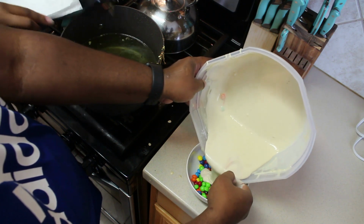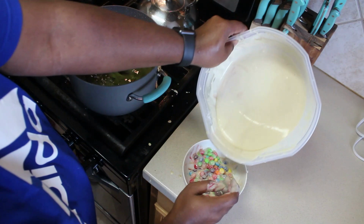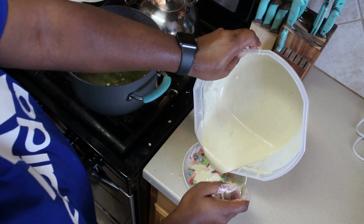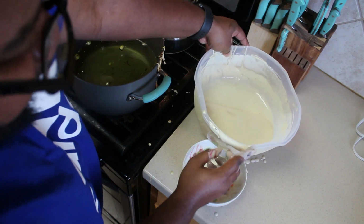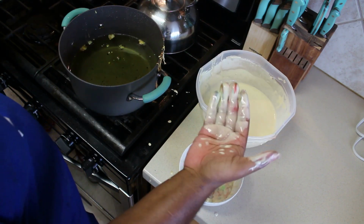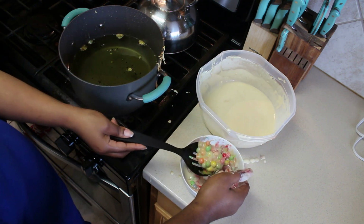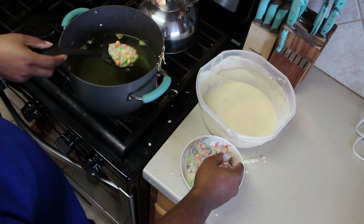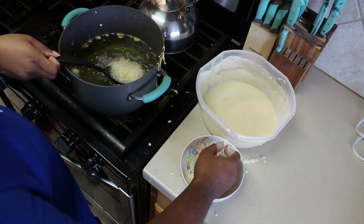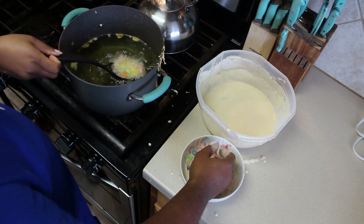So right here, I should have done this the first time. I tried to pour the batter on top of the Skittles to get a better mix. I'm pouring right now. Pour most of it right now. Now I'm gonna use my hands. Mix it. Okay, there you go. Look. And then my assistant thought of a bright idea. Let's get a handful. Let's see. We are there, and she forgot that was a plastic spoon. She's special.